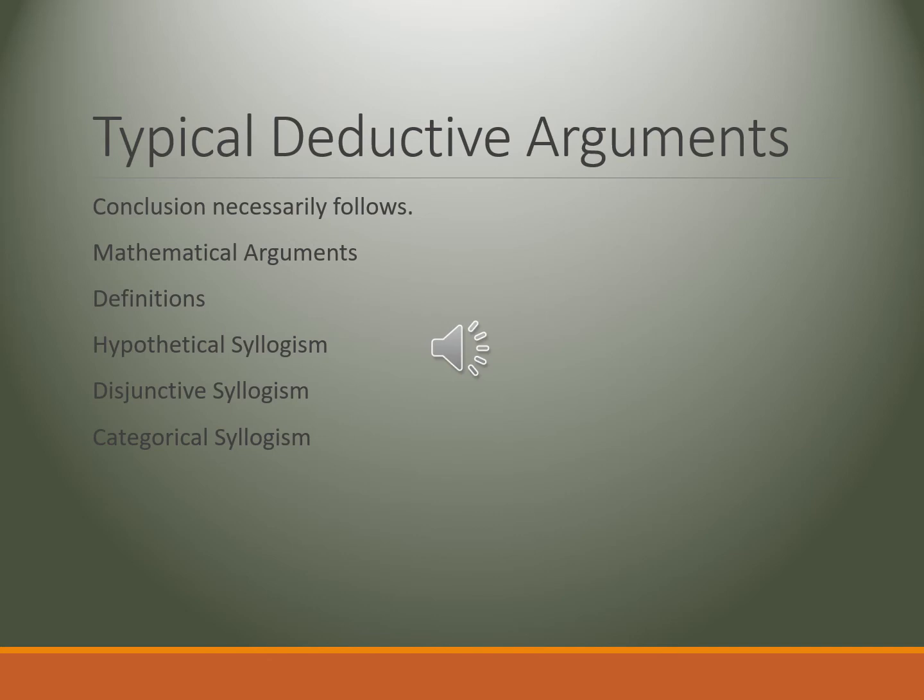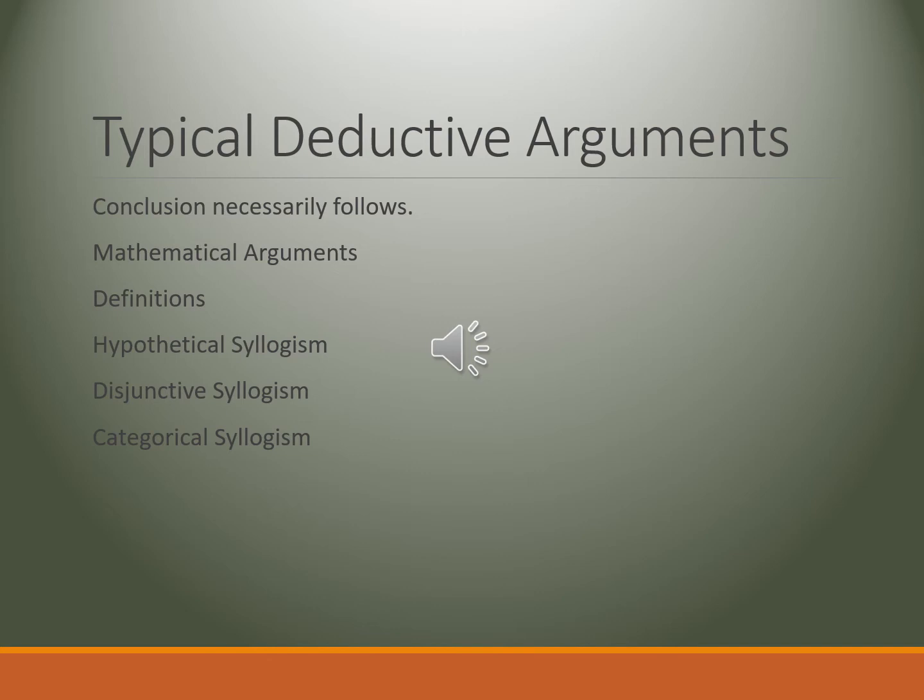All right, so let's look at some typical kinds of deductive arguments. Naturally, the best way to recognize a deductive argument is to grasp the conceptual relationship that a deductive argument has between premises and conclusion, that is, that it's a relationship of necessity. However, if you can simply recognize that an argument is a mathematical argument or an argument based on definition, you have a shortcut. You're going to know automatically that it's a deductive argument. So it just facilitates your classification.